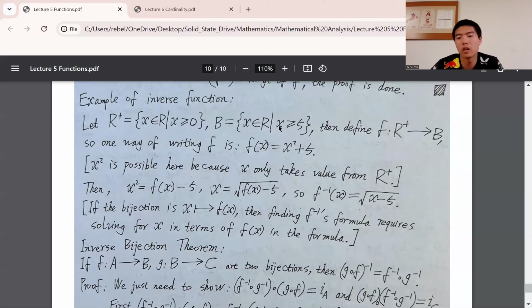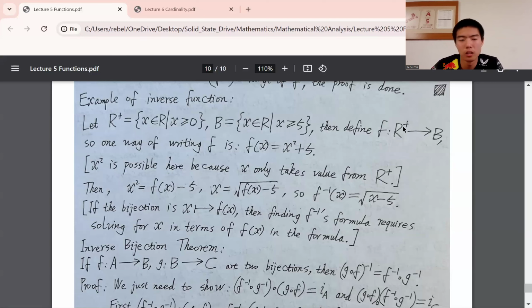So B is defined as x greater or equal to 5, which is not very common in different questions. So it's defined as B, not a specific character. We will not say it's 5 plus, or if there was another notation like n plus meaning x belongs to R and x greater or equal to n, then this could be written as 5 plus, right? But it doesn't exist in the tradition of math history. So we are using B.